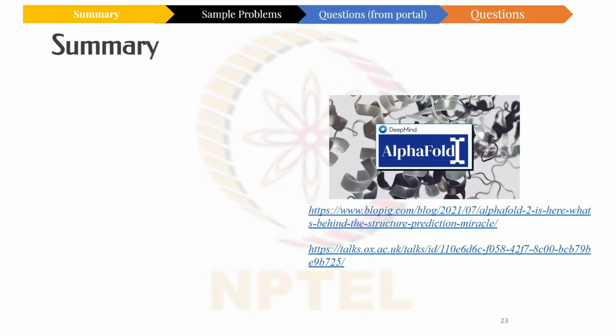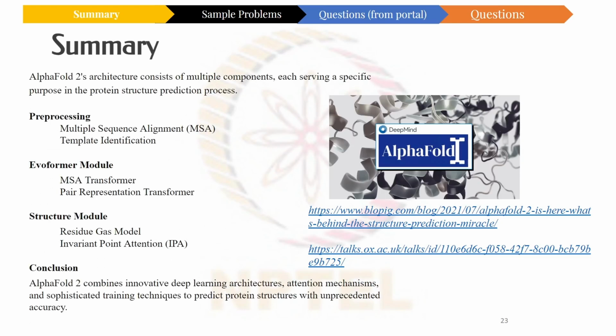Now let's move to one of the recent methods, that is AlphaFold, which is developed by DeepMind. That has transformed the field of protein structure prediction. Now, whenever you access the UniProt database, that is the protein database, you also see the AlphaFold structures integrated into it.